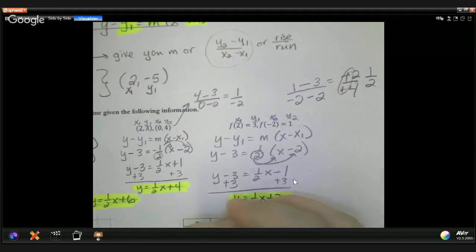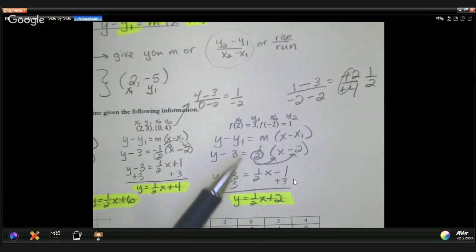Now, I don't want to do more examples like that because that's our 4th problem with using the same process, and we'll have to do one more in a minute. I just need you to recognize that when I have a parentheses, that's the x, and whatever it equals, that's the y.